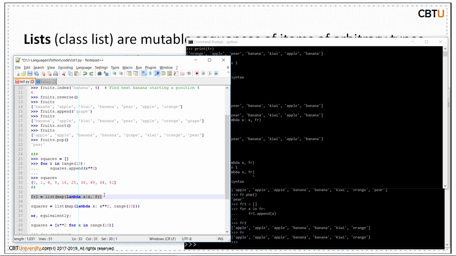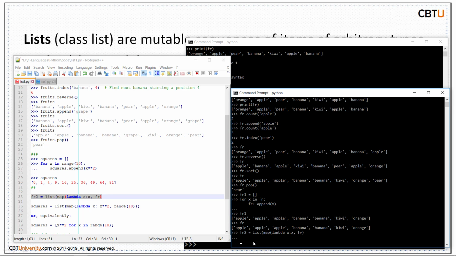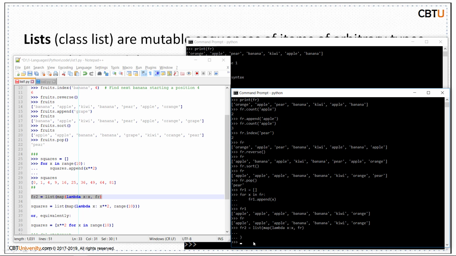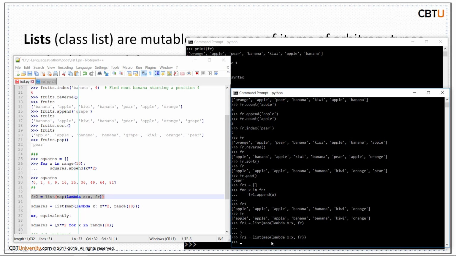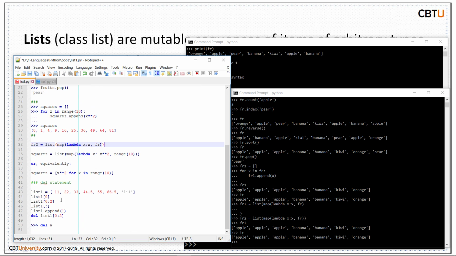Okay, let us copy this. Oh, we need another closing parenthesis. Let us print fr2. It is the same as fr. Lambda functions are more useful. Anonymous functions are implemented using lambda expressions. These are limited in the body as they can have only one expression, like this one. This is a del statement. We can remove the items in the list.